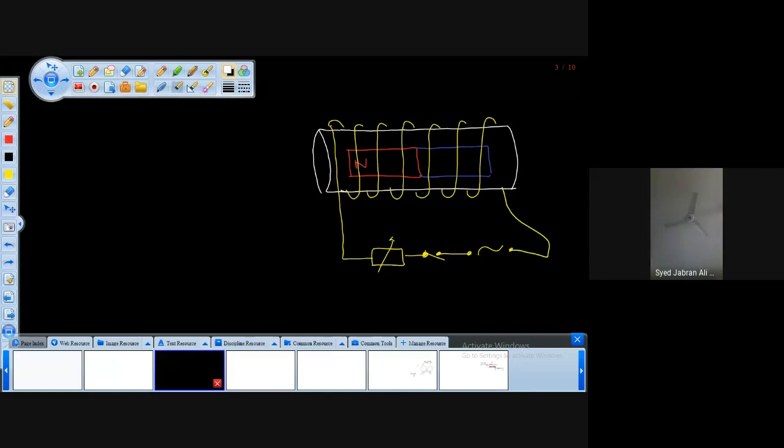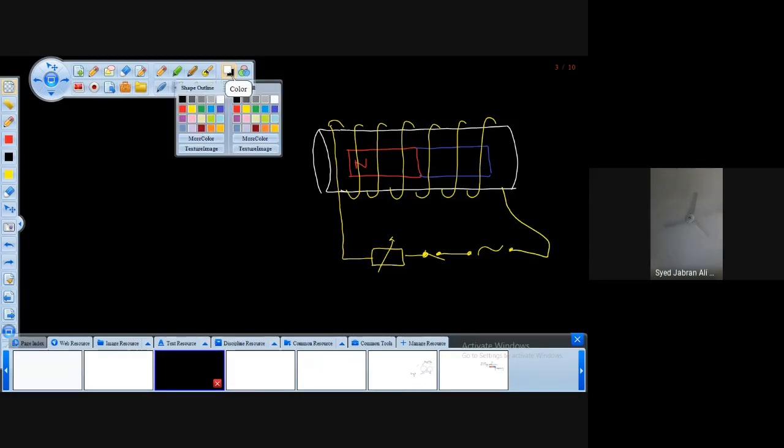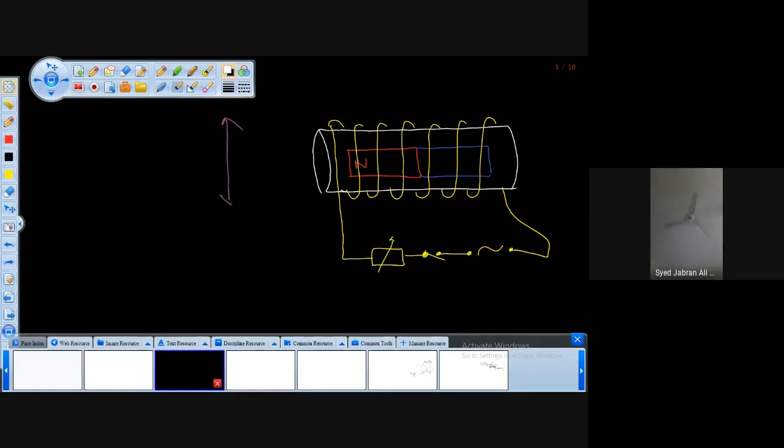And not only is it supplied with alternating current, the solenoid should be kept in the direction of east-west. So this is north, east, and south, west. So now you can see that the solenoid is aligned in an east-west direction of Earth, and when we supply alternating current, AC, then it will change its direction. Its direction is varied several times during one complete cycle.